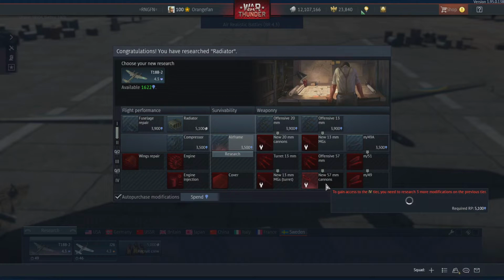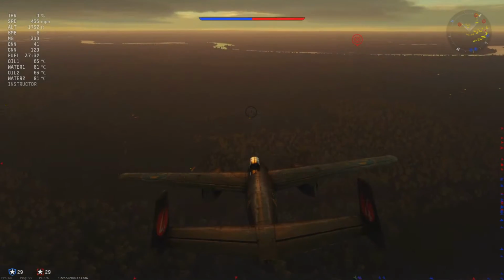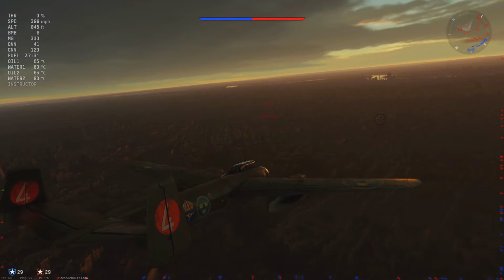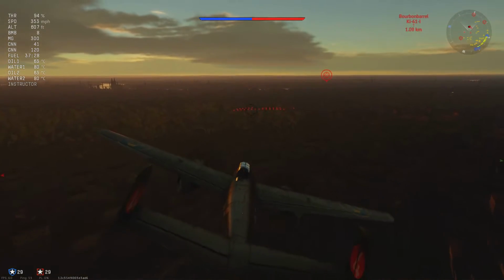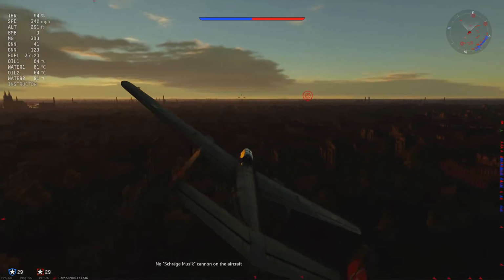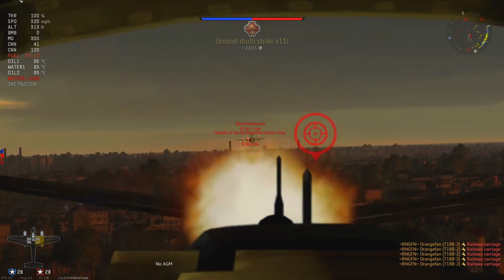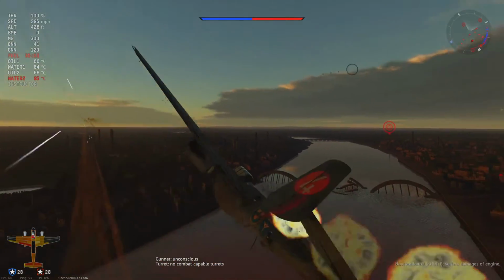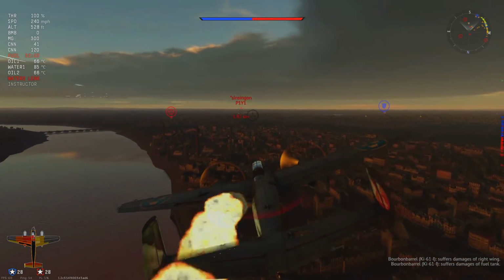Alright, so we do want to make our way towards the 57s first, so we'll go with offensive 13 mils. Okay. As I suspected. Always awesome. Okay, Gunner, hits would have been better. I think I got him. Got him.